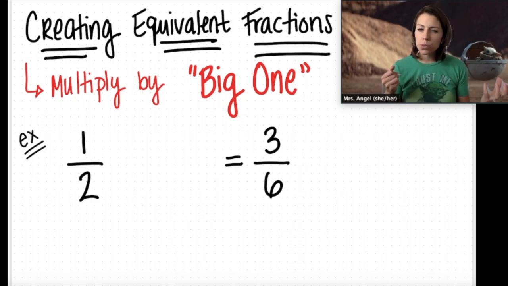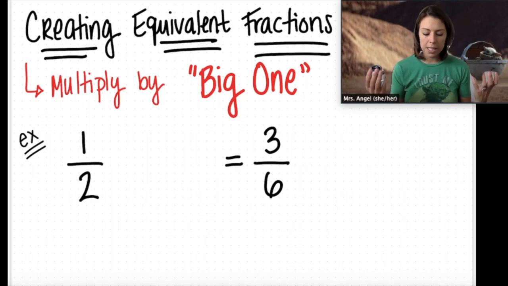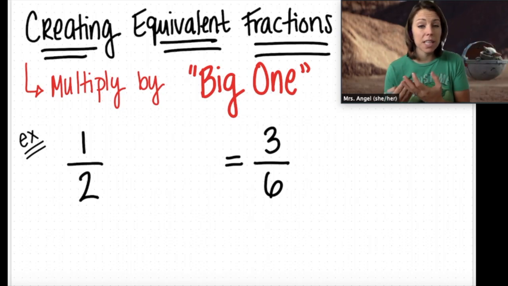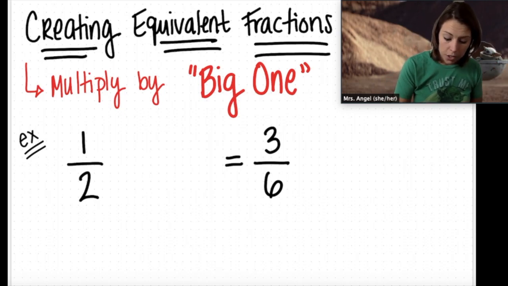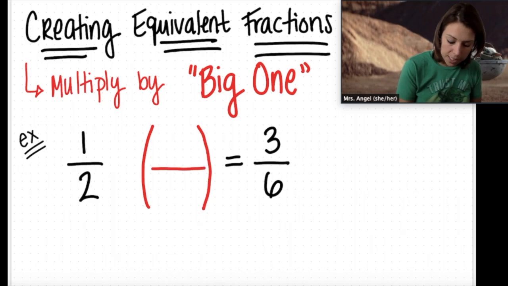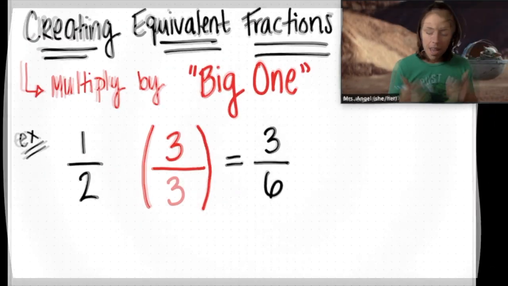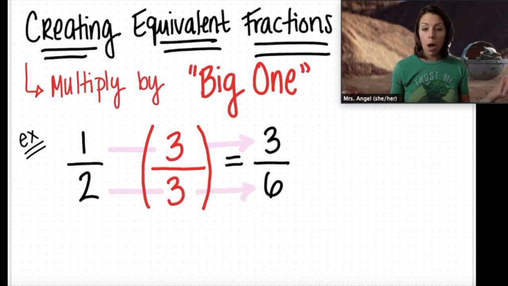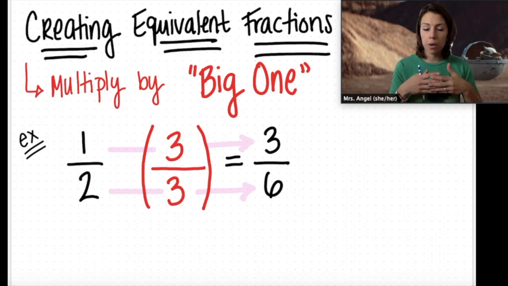How was 1/2 equivalent to 3/6? That's because we went from 1 slice into 3 slices. The number of slices that we had shaded in multiplied by 3. So really, we multiplied the number of slices from the first pizza by 3. Following the rules for multiplication, 1 times 3 gives us 3, and 2 times 3 gives us 6, and voila, that shows us that 1/2 and 3/6 are equivalent.